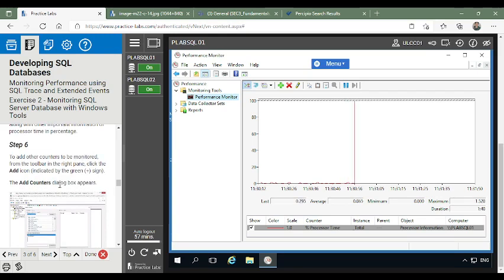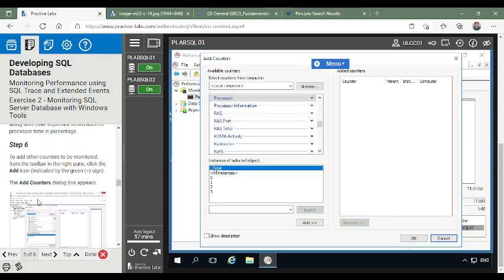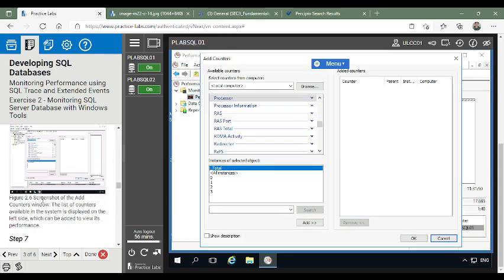So step 6 tayo, to add other counters to be monitored. From the toolbar in the right pane, click the add icon. Yan, so the add counter dialog box appears.